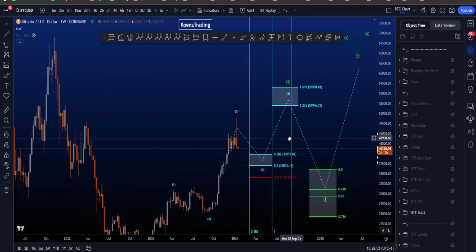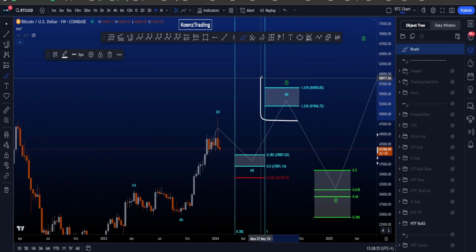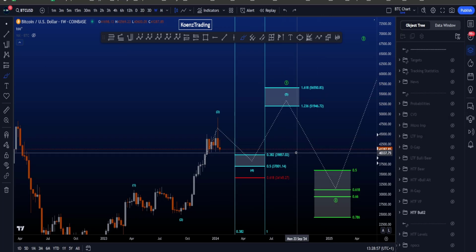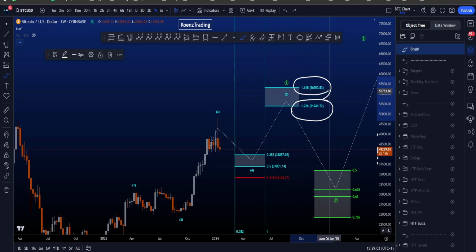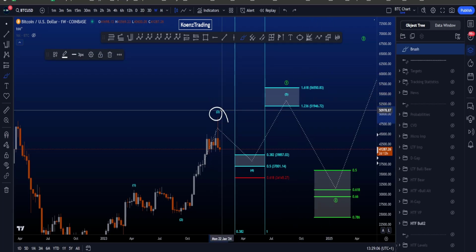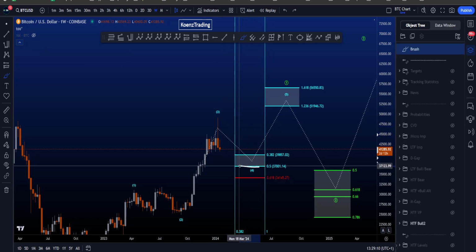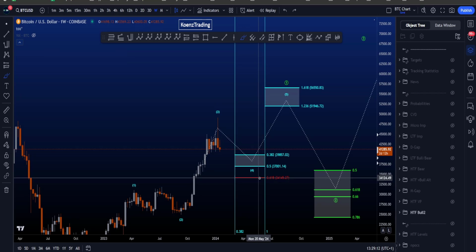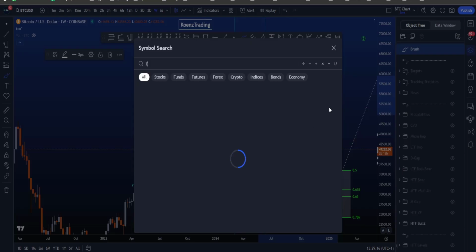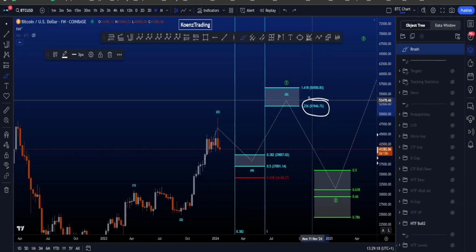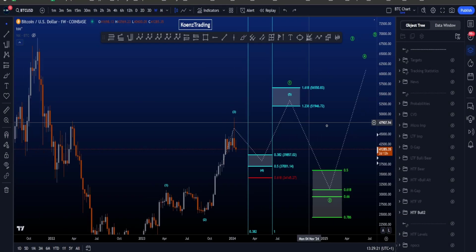Now, based on the potential target of this wave 4, we can then get a bit of an estimation for the high of this wave 5. The most common target for a wave 5 is between the 1.236 and the 1.618, taken from the high of 3 over here, to the low of wave 4, and I chose the 0.5 at 37k for this particular pool, which then gives you a target area here between 52k and 56.5k.